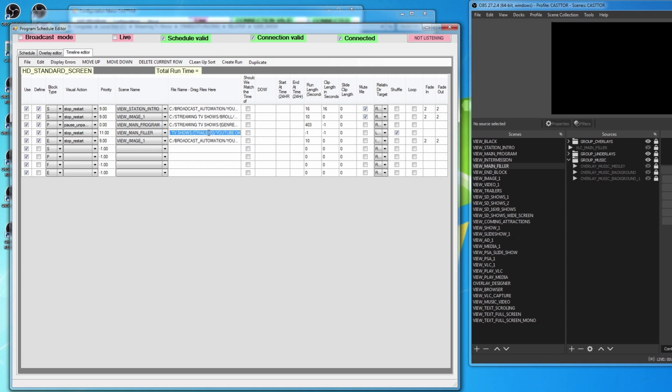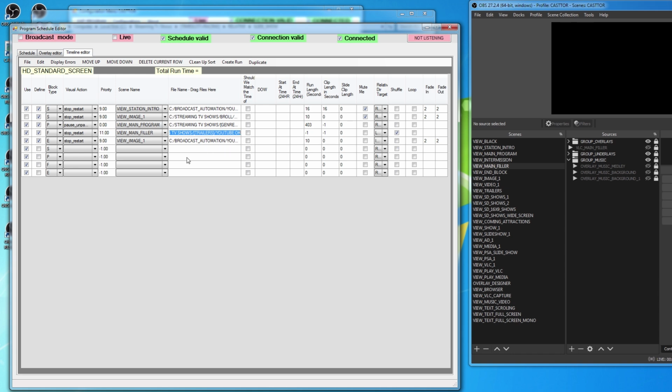If your program wants to go to 30 minutes and your main program's only 20, this will fill in the rest of the 10 minutes. So it automatically goes into like this YouTube folder, which is trailers, and it generates a whole bunch of trailers, and it makes the thing come out correct.